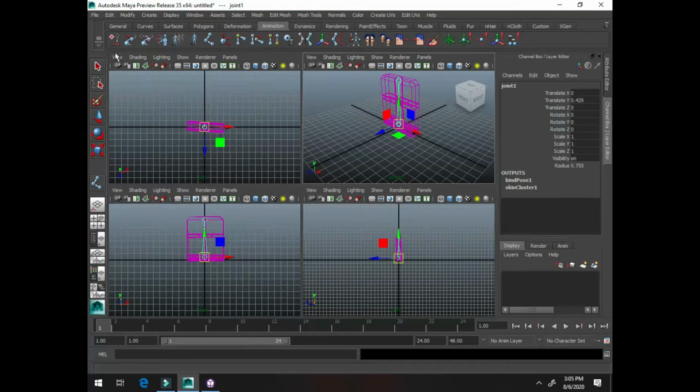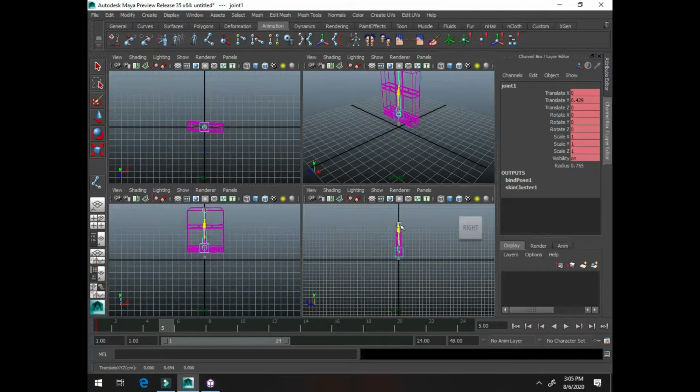So first thing first, on key 1, set keyframe, and on key 5, I'm gonna push the door up. I think that's good enough. Set keyframe. Okay.